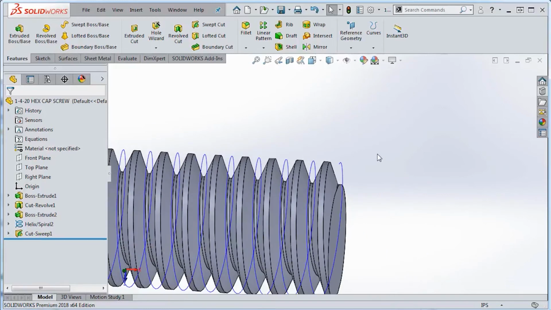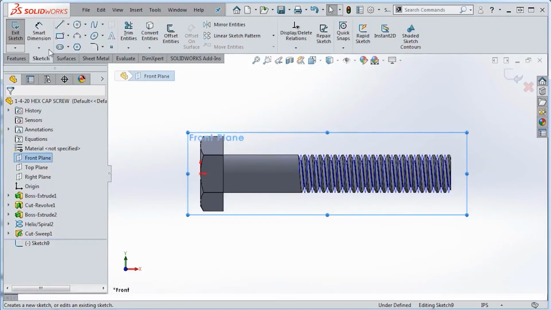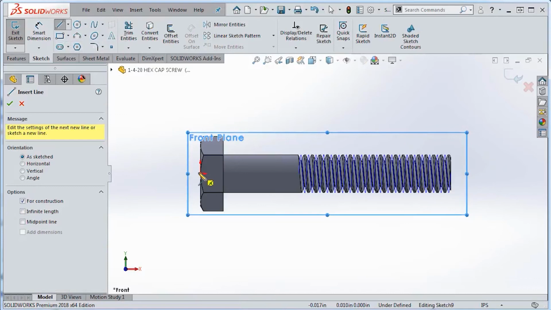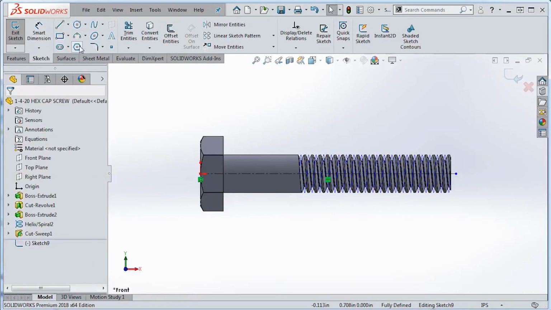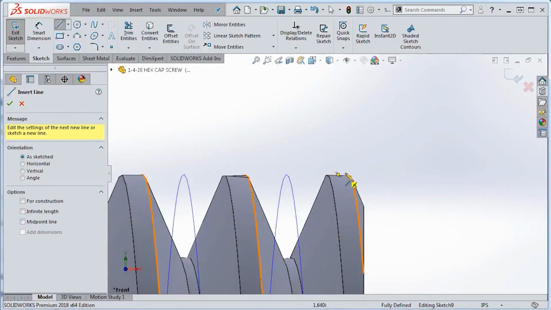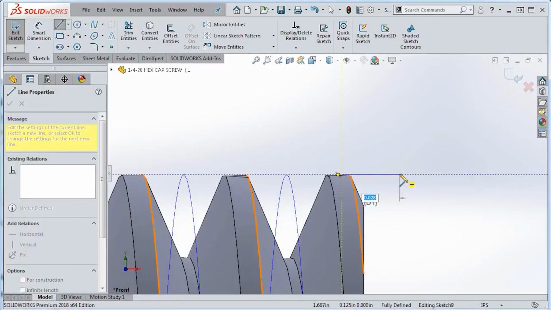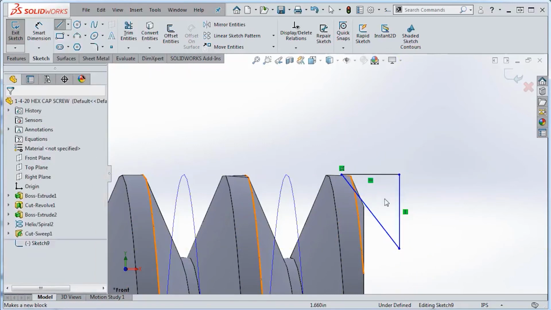Now, to create the lead-in for this part up at the top, what I like to do is create a simple cut revolve. You don't have to do it with a chamfer. In fact, you might struggle to do it with a chamfer because there's not really a clean edge there to chamfer off. But you can do it really quickly and easily just by creating a simple triangle here. So I pick up the edge of the silhouette here, come down like so, come back like so, up to this corner like so. I think that looks pretty good.